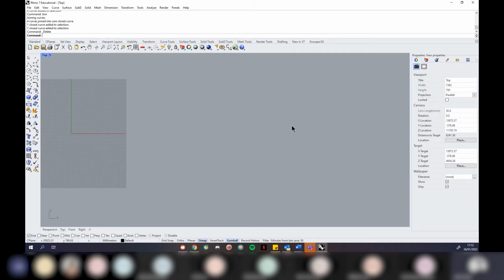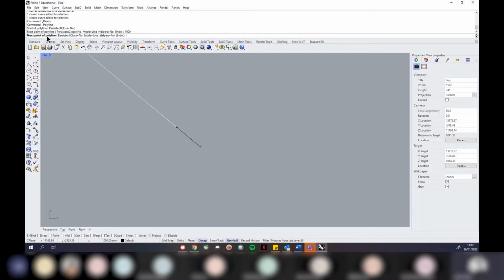Oh, I've just seen my dreaded question. Can we provide a specific angle while drawing a polyline? No. And this brings me to my most hated part of Rhino. For some reason, there's not an option to define an angle when you're drawing. So for instance, I'm drawing my polyline. I could define this as, I don't know, 1,000 millimeters again, and type in 1,000. There is nothing up here that allows me to set an angle.